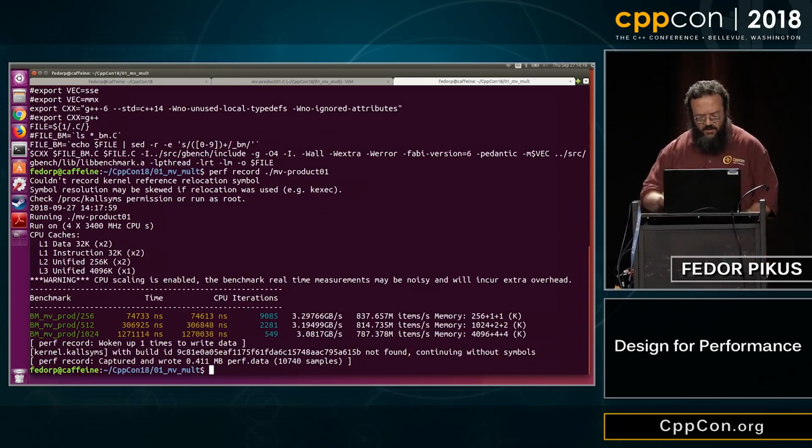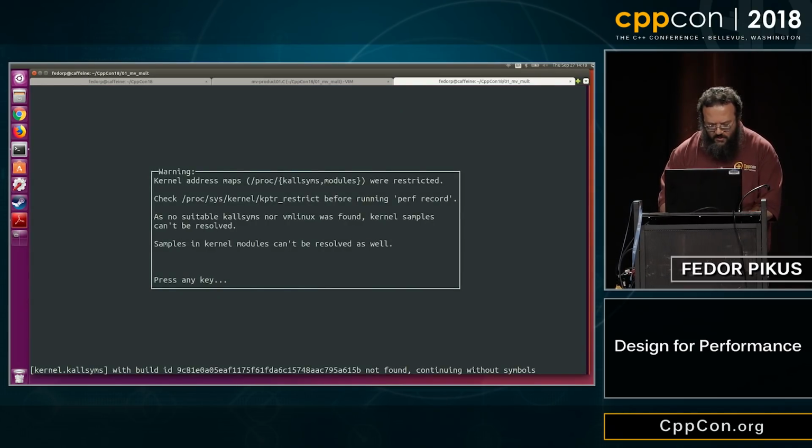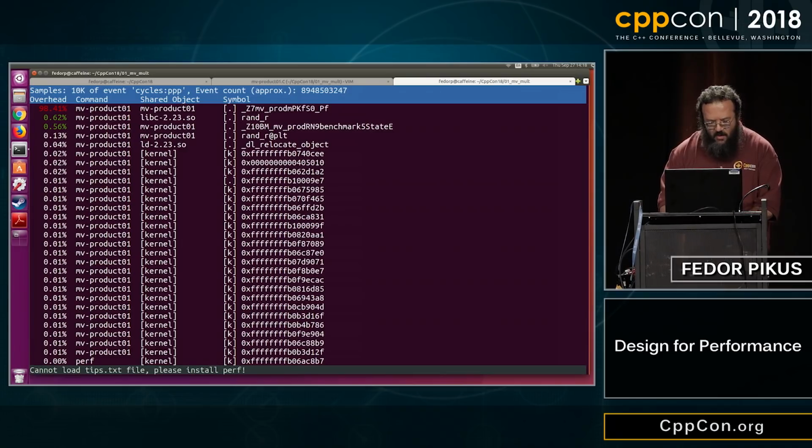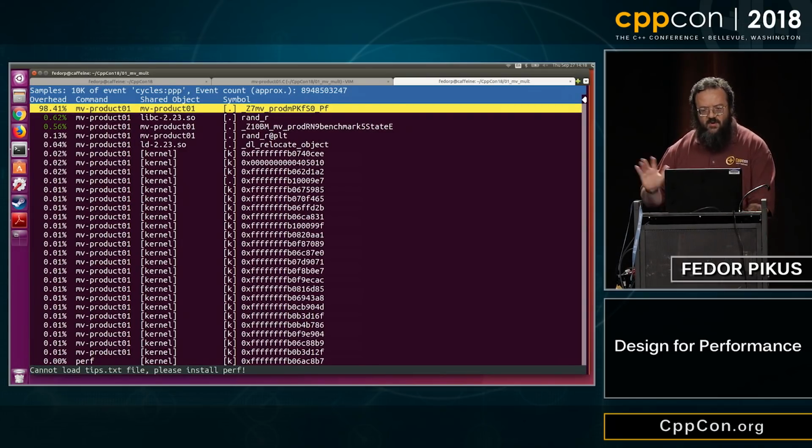Okay, same benchmark run on the profiler. Going to look at the profile report. I'm going to do this only once. Every other time I'm going to tell you what the results were, but you can come after the talk and verify that everything I told you is true. When it comes to performance, don't believe anyone, verify everything.